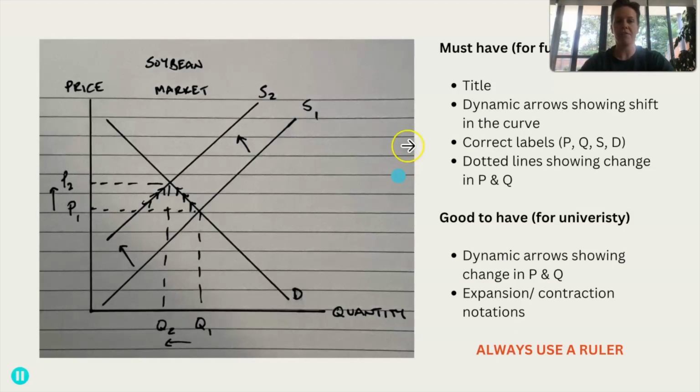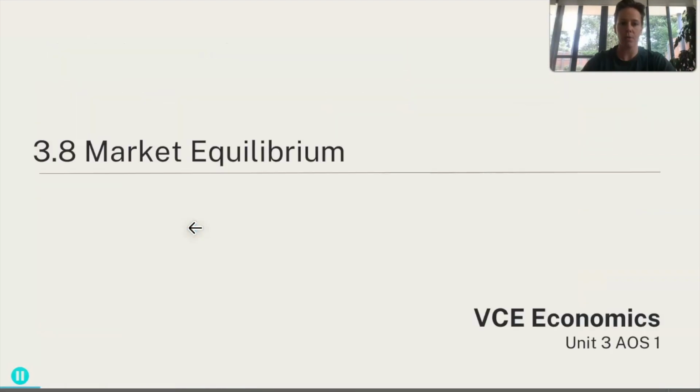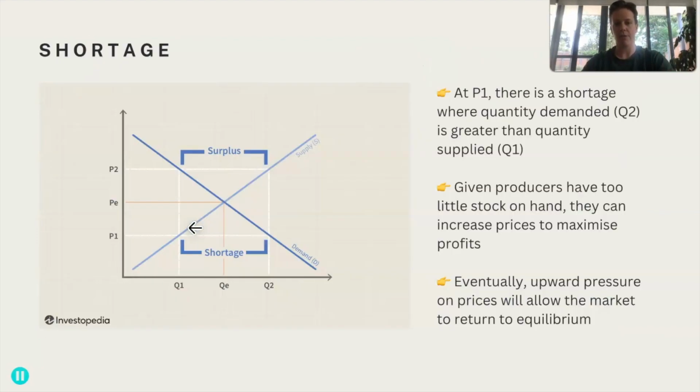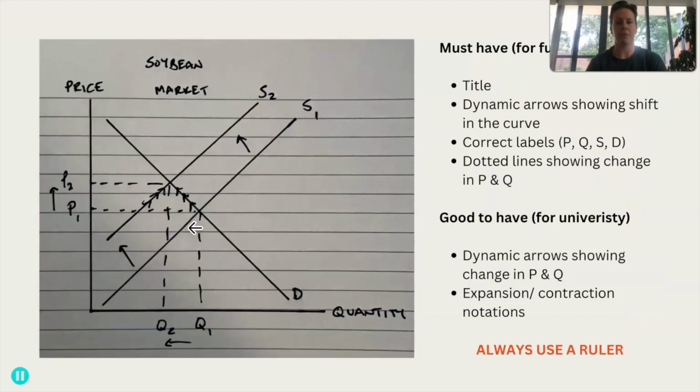So before I shifted my supply curve, I went ahead and just drew my regular market mechanism. Demand, supply, P and Q. Much like what we saw right at the start, I just got on and drew this, okay? Then I went through the story that allowed me to identify that supply was going to shift to the left, got my ruler out, and I drew the shift to the left of the supply curve.